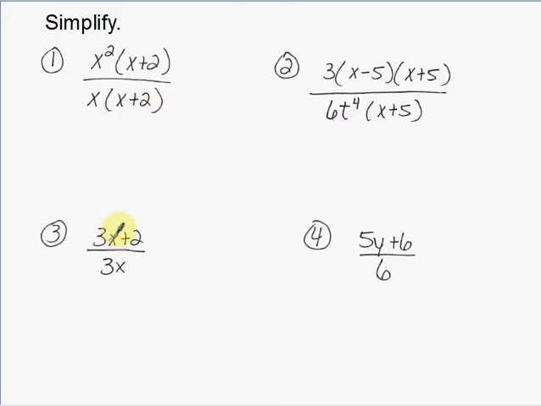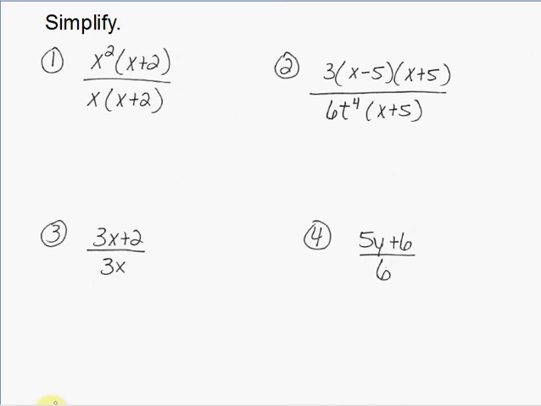There we go. That's not something we can do because this 3x in the numerator is attached to the 2 with this plus sign. So in order to get rid of the 3x plus 2 up top, we'd actually need an entire 3x plus 2 down low to cross that out. But we don't have that, so there's nothing we can do. Same thing with 5y plus 6. This 6 is attached to that 5y. It's all one quantity, so I'm not allowed to do something like that. It does not work, so we can't do that.